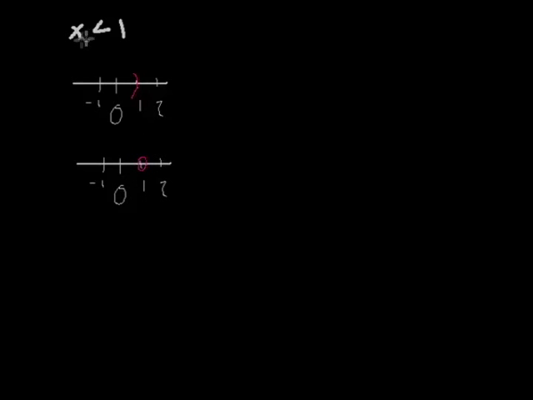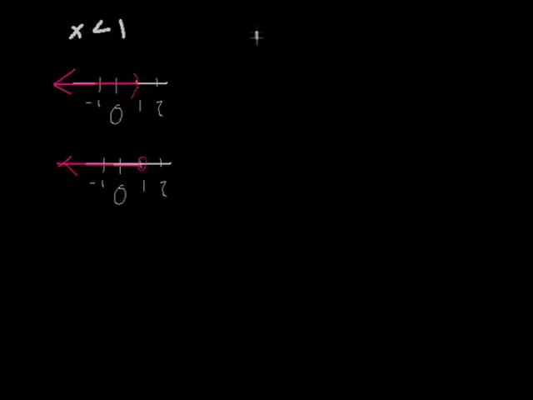And now we know that x is less than 1. Well, if it's less than 1, it's getting smaller than 1. And that's the same thing with our open circle graph here. So it doesn't matter if you use an open circle or a parenthesis to indicate this number is not a part of the solution.